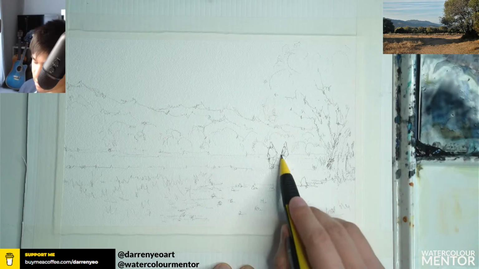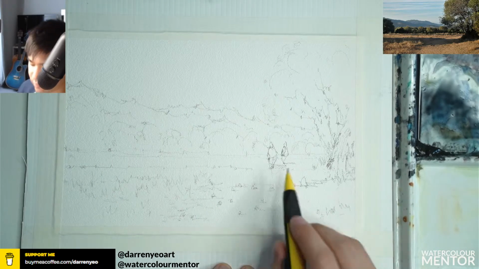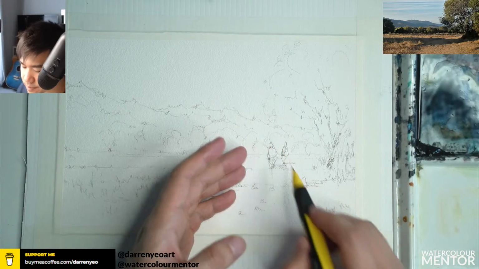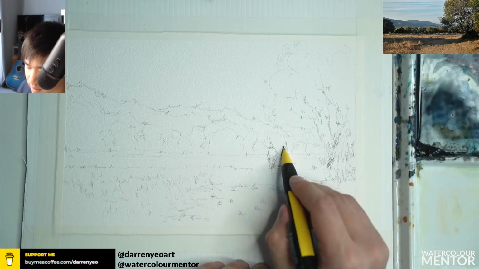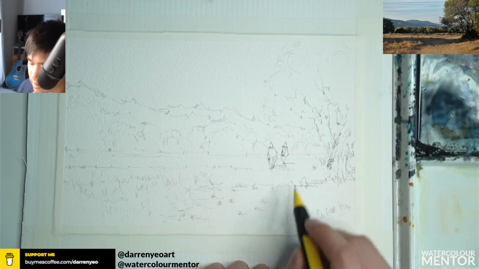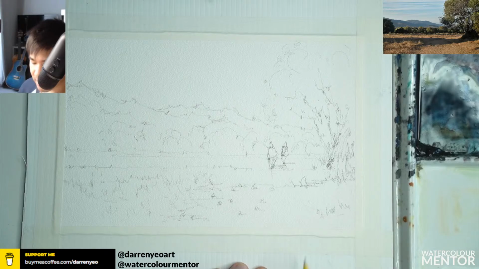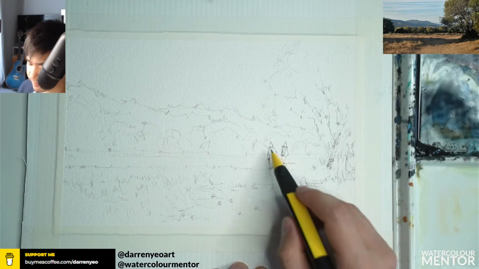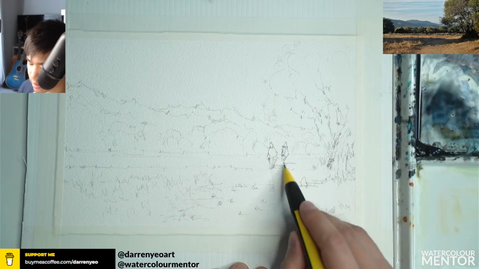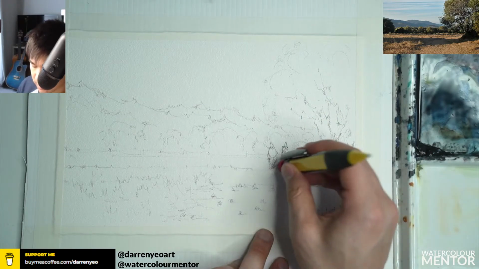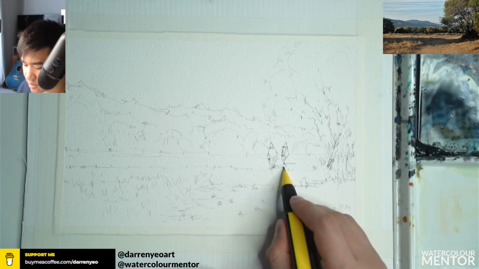Of course, I'm not explaining exactly how I'm doing it, but you want to make the heads a little bit smaller than the bodies. Okay, a couple of people. This could be a couple of friends going for a nice little walk. It depends on what kind of story you want to tell.